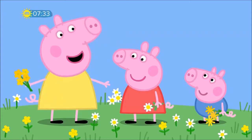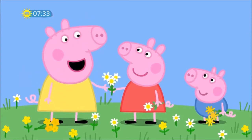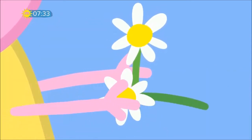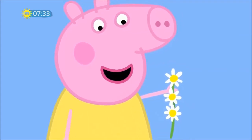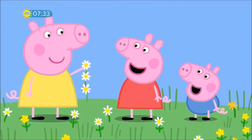We can make a daisy chain. What's a daisy chain? I'll show you. First, you take a daisy and make a little hole in the stem. Take another daisy and thread it through that hole. Then, make a hole in that daisy stem and thread another daisy through that hole. Look, a daisy chain! Wow!